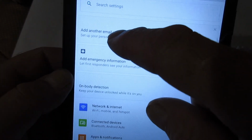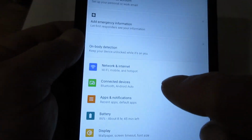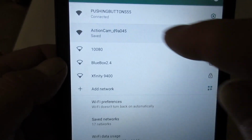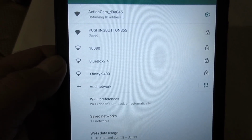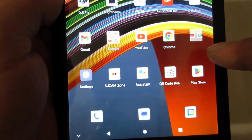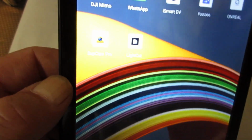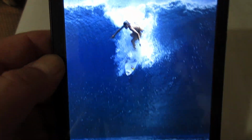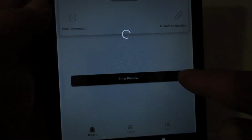Once you're in settings, you go to network and internet. Hope you can see that alright. Now you can see it says action cam. You press on that and that will connect to your camera, which is great. It's saying connected. I'm going to go to the app here, which is called SunCam Pro, which is different from the other app. Here we go. I'm going to confirm. Enter preview.